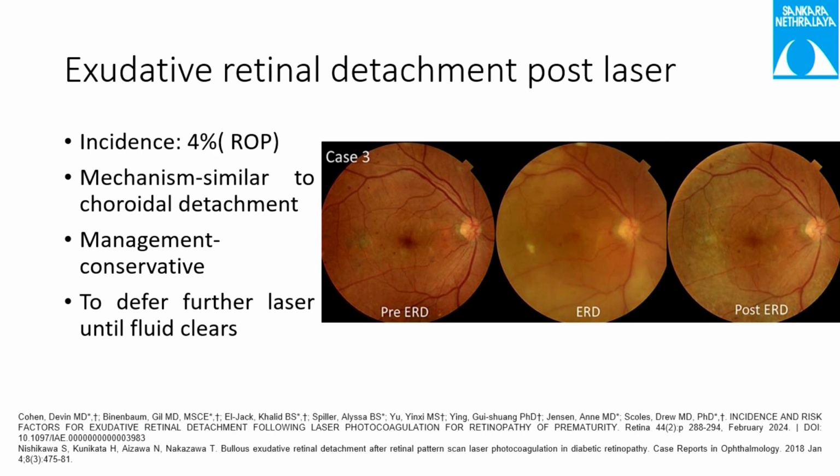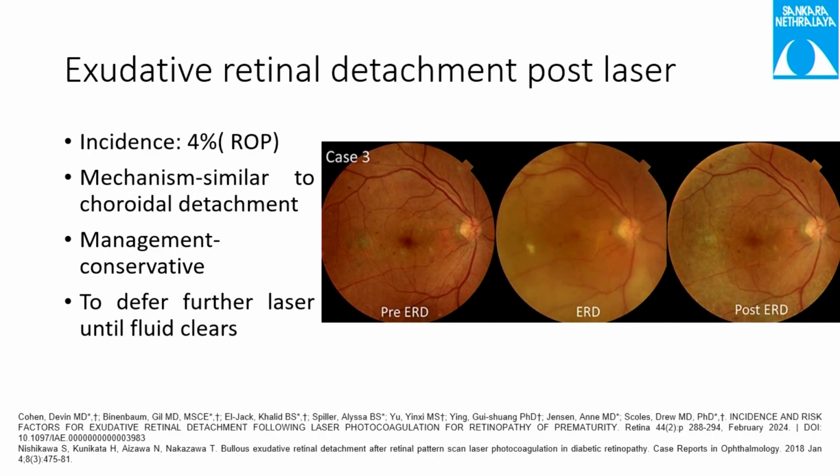So this is most commonly seen especially in patients who have undergone extensive laser. Some of the studies say that the incidence of exudative retinal detachment post-laser is 4%, and this is more common in ROP children, where we do a more intensive laser. Hence the incidence of exudative detachment is more in such patients.